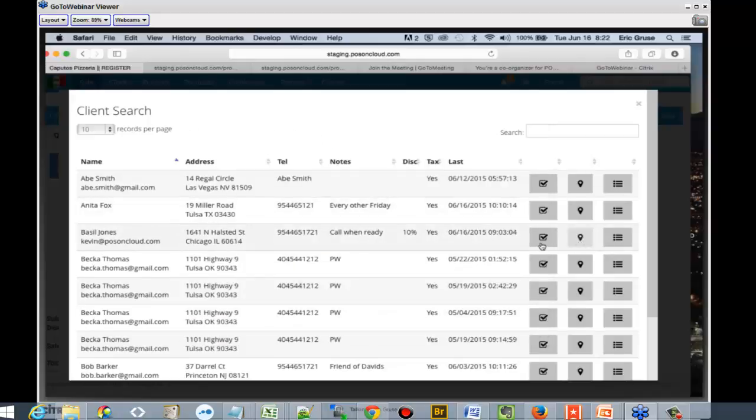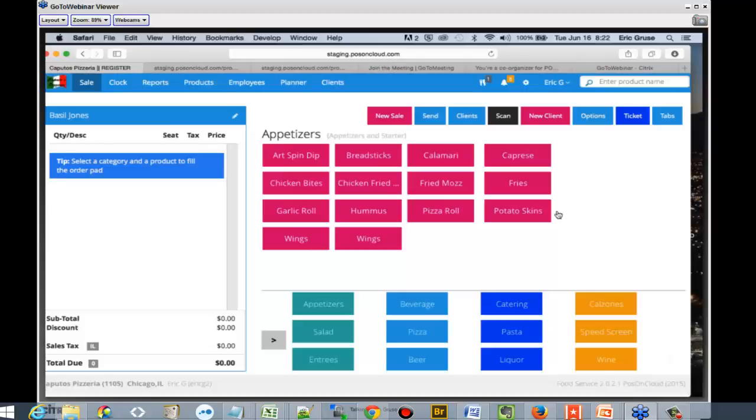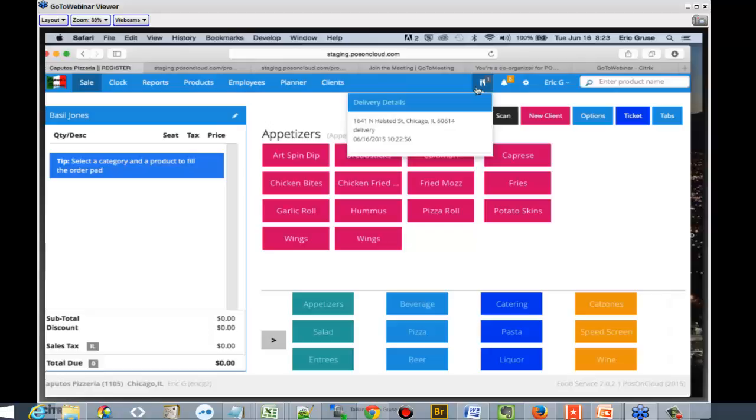And once we go ahead and attach them to the sale, we'll have all of that information carry over onto the receipt. So we'll have all of the address information, and their phone number will be on the receipt. So if the driver has that information, they also have the ability to see, and you can see this information here as well that's been attached. So all of our delivery details for the order are right there. So we do have that.